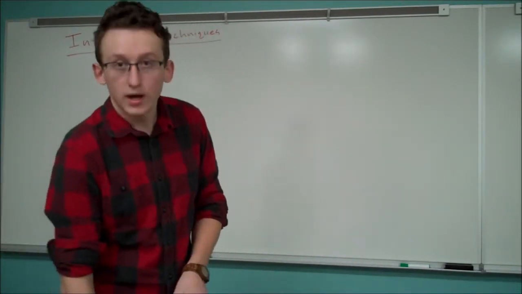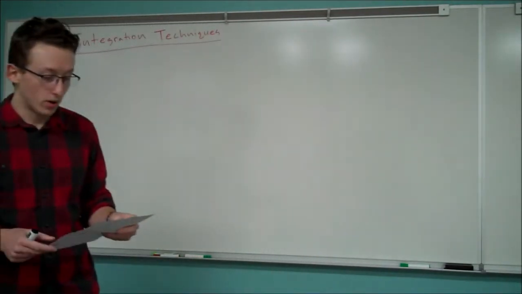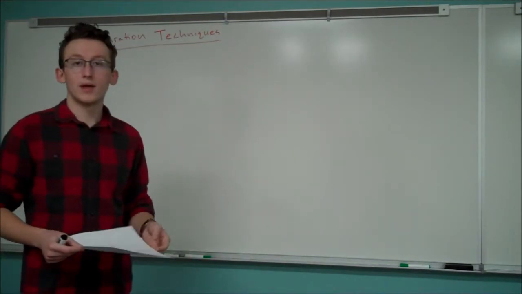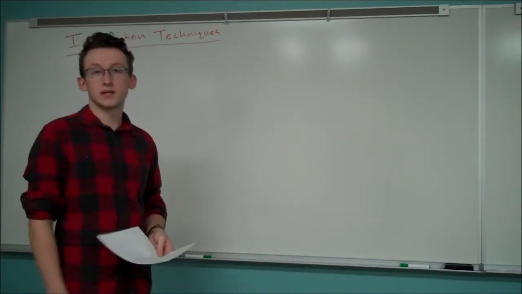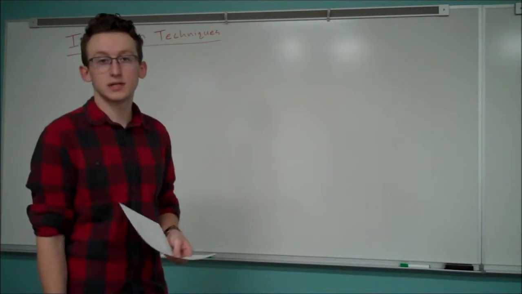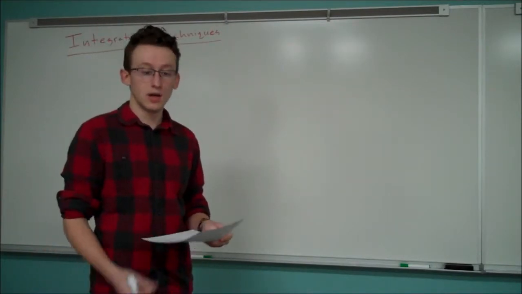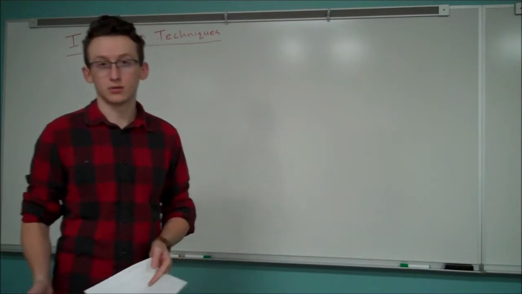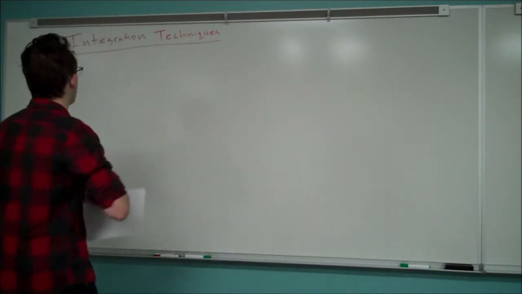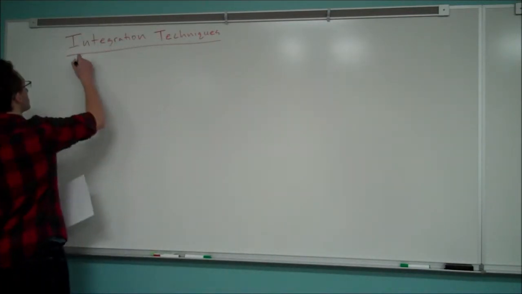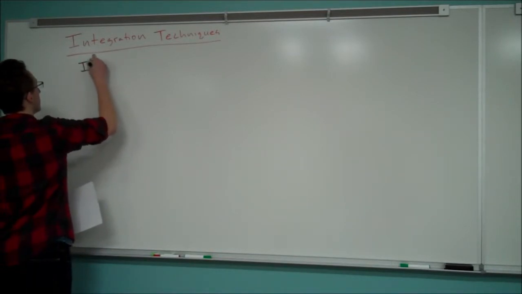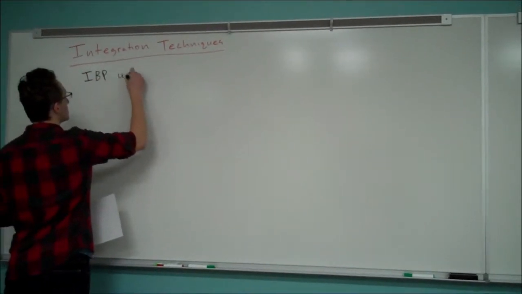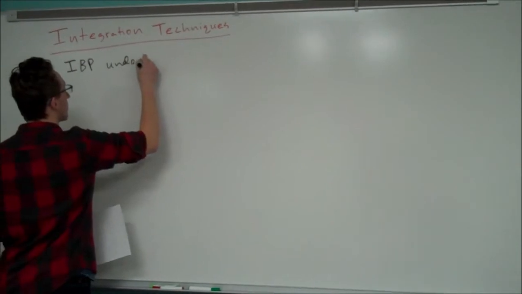The first thing we'll start out with today is integration by parts. And while that is similar to U sub in the sense that we're now taking new variables and assigning them to different parts in our integrand, it's different due to the fact that we're using it to undo product rule rather than chain rule. Okay, so IBP undoes product rule.